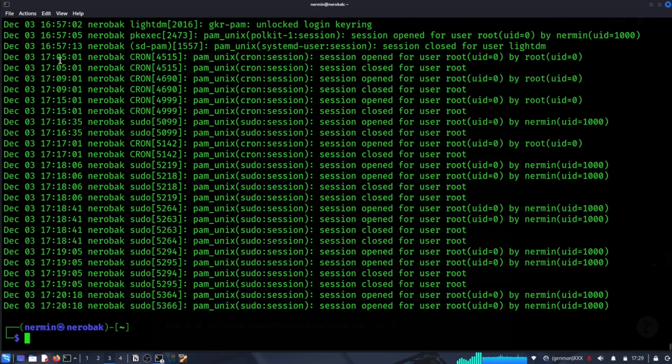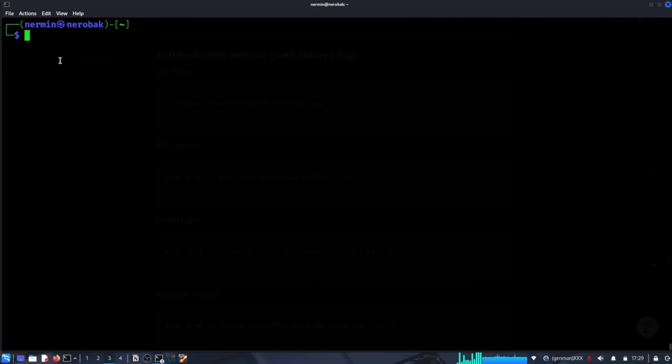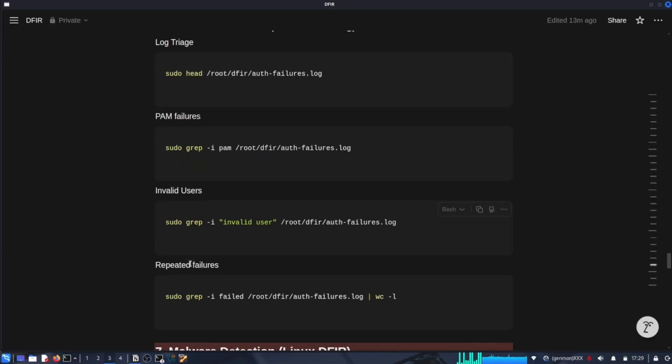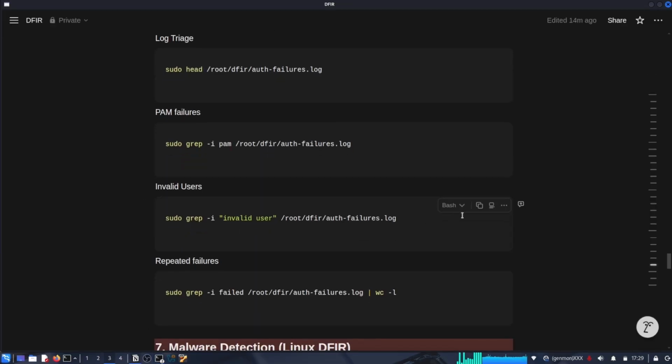Okay, let's see what's next. Okay, invalid users. So this will show attempts to log in with usernames that don't exist. Basically typical brute force behavior.